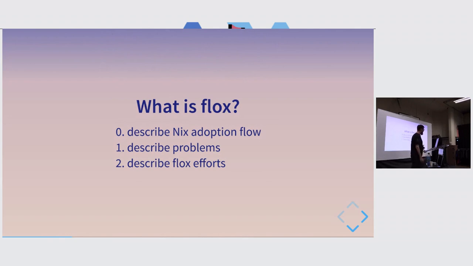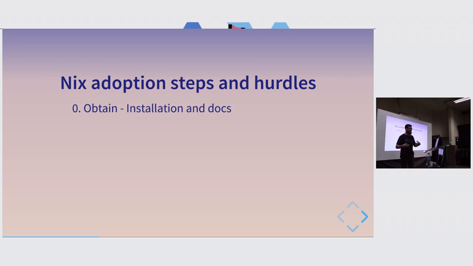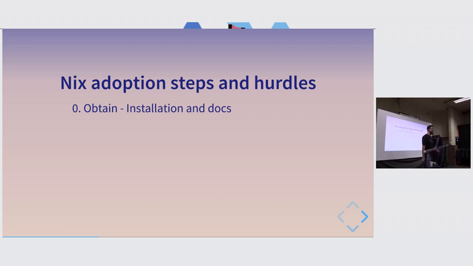So what is Flox? I'm going to go through an example of the adoption flow and the difficulties people sometimes have during that flow. I want to install Lix because someone told me about it, said it was really cool — they just won't shut up about it. I go to install this thing: what's a single user install? What's a multi-user install? I have no idea. Or: how do I install this into some corporate environment where there are strict controls about what I can and can't install, and you want me to curl something down and it's going to be weird. This is an adoption hurdle.